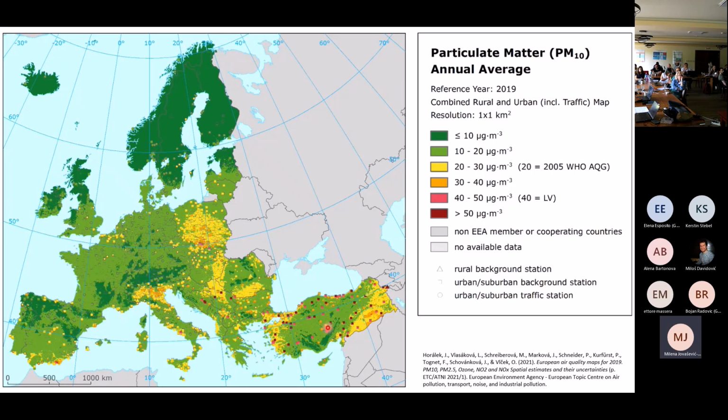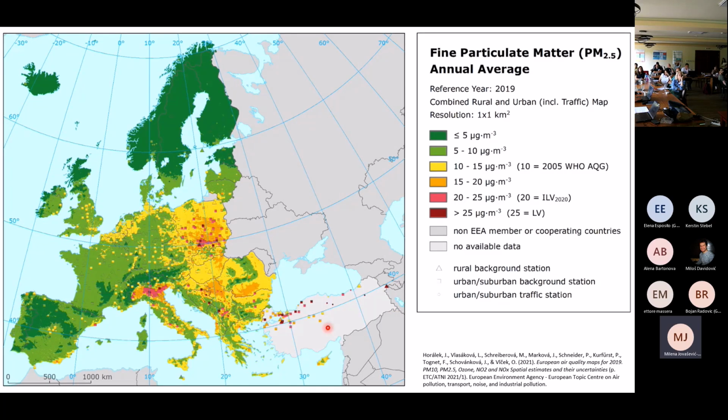The same method with the geostatistics is currently being used operationally at the European Environment Agency. We're creating these European scale maps of air quality. For PM, we are currently not using satellite data. We use basically model information, elevation models, and several other parameters that go in there, and then interpolate the observations from the stations to that extent.